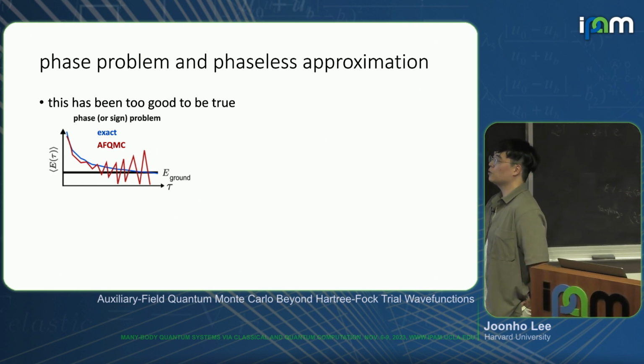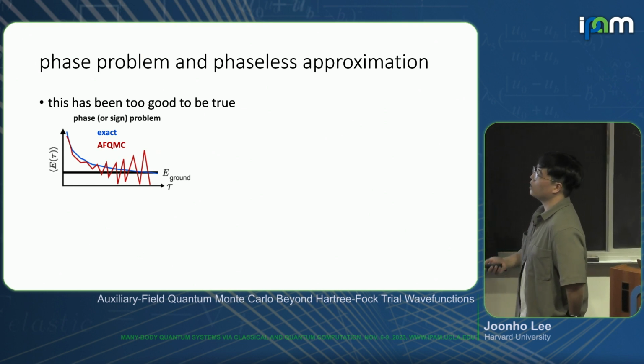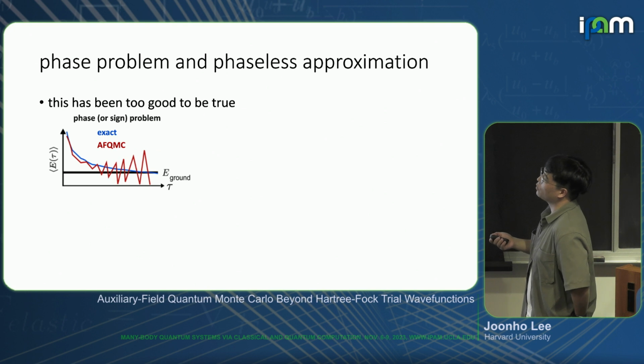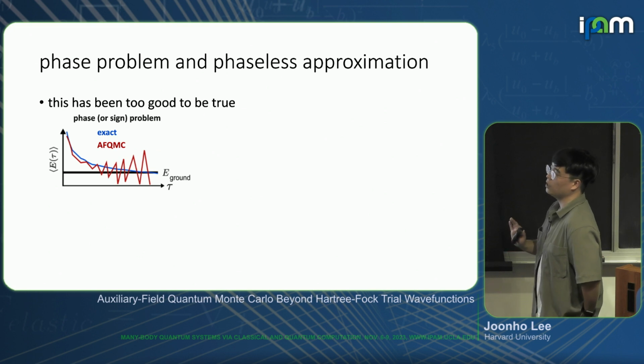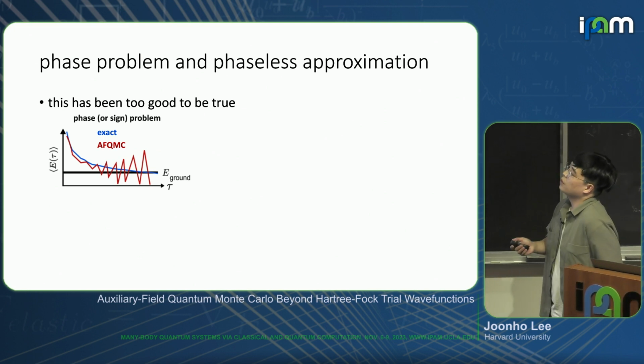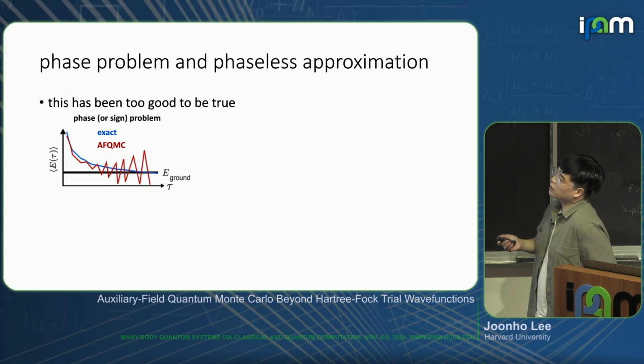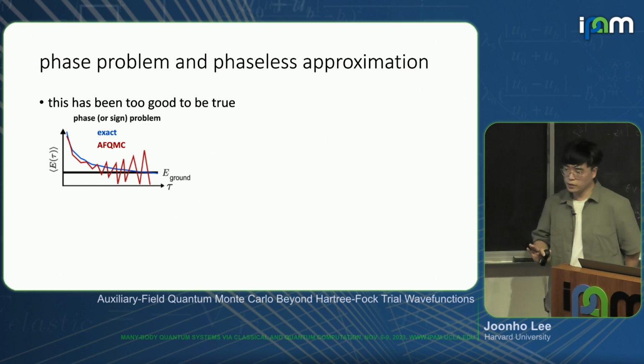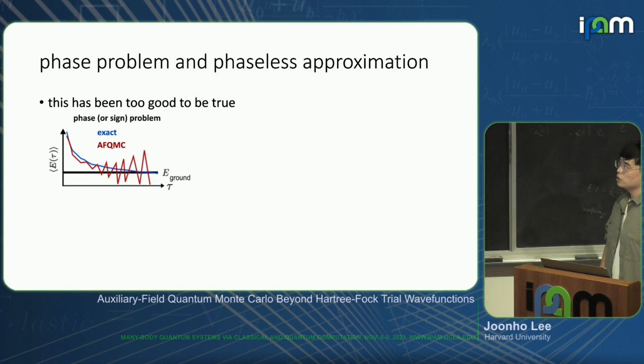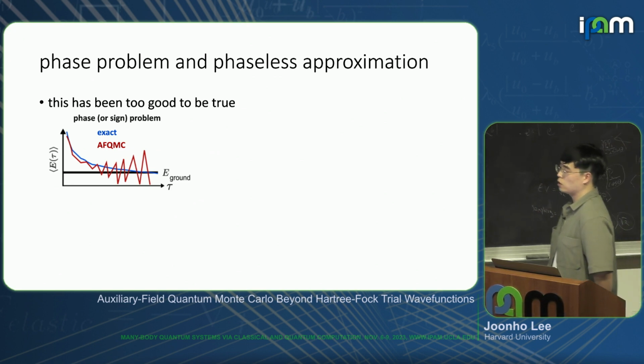What it does to us in the end is that we ambitiously launch this AFQMC calculation, as I explained, for some system you want to compute the ground state for. If we had done exact imaginary time propagation, it would exponentially approach the ground state energy here. But if you do AFQMC, initially it goes with this exact imaginary time propagation, but at some point it becomes too noisy to be meaningful. So your signal to noise ratio will eventually blow up.